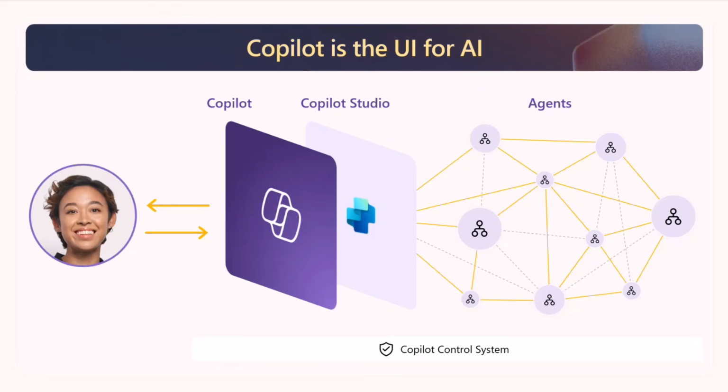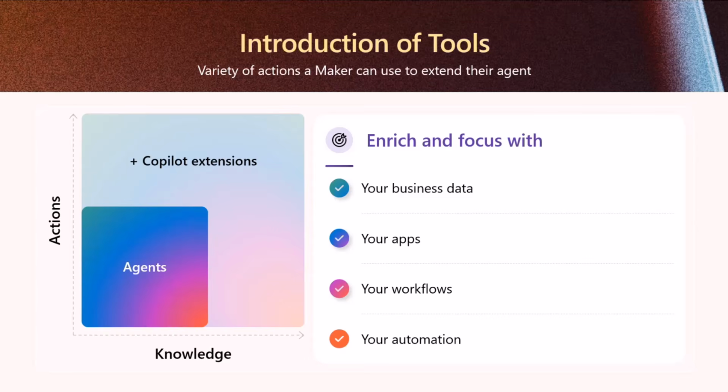These agents are very rich in terms of data, because they are grounded with two different things: one is knowledge and the other is action. Knowledge is what you ask the agent to ground itself on. For example, when I'm asking about HR or certain areas, here is a list of SharePoint data that I want you to reference. It can be something else as well, but you are grounding yourself with very specific enterprise-grade knowledge.